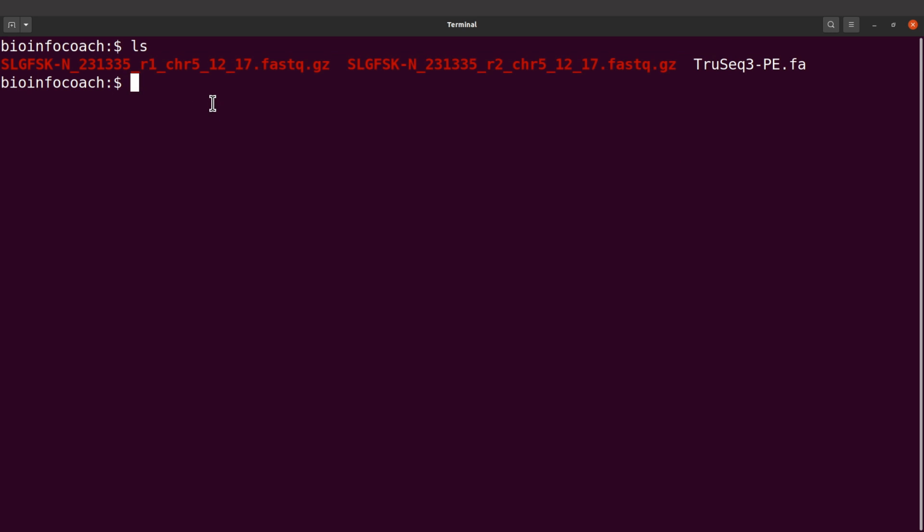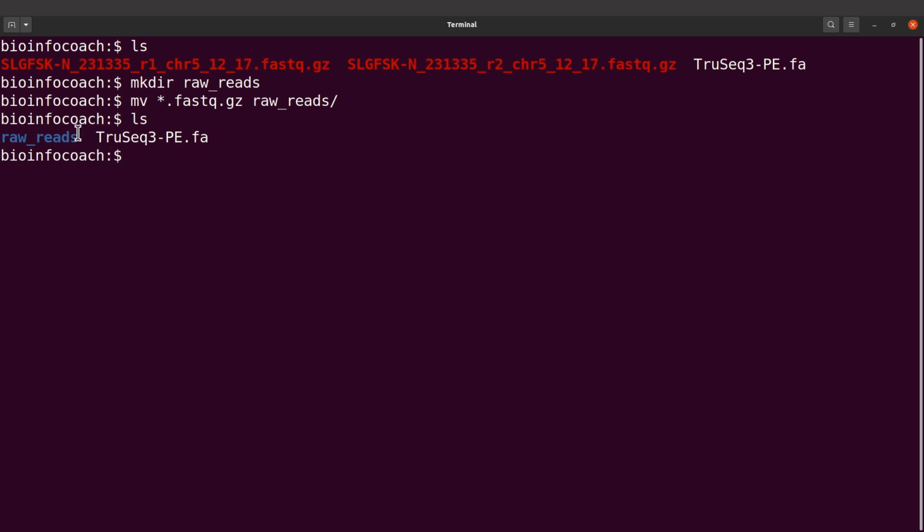All right, now let's organize our files. So I'll create a directory and move the fastq file there. So I'll say mkdir raw reads, and I'll say mv *.fastq.gz, and I'll move them to the raw reads. So if I do an ls, I'll see my raw read directory, ls into it, and I'll see my fastq files.